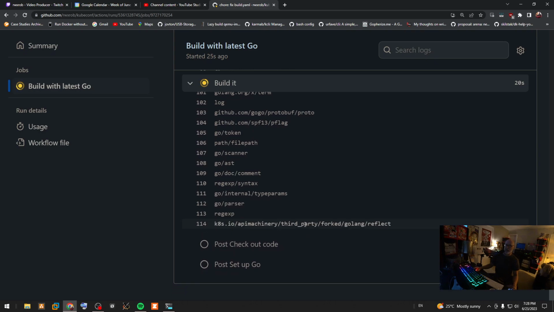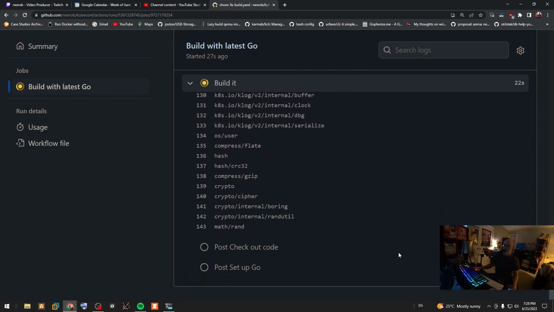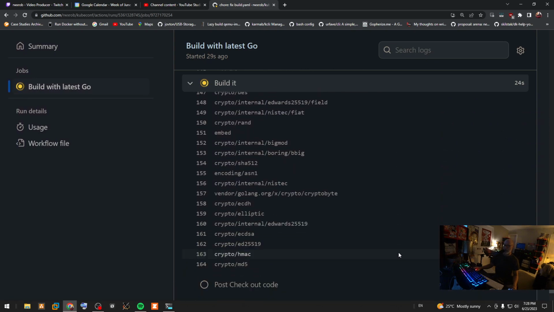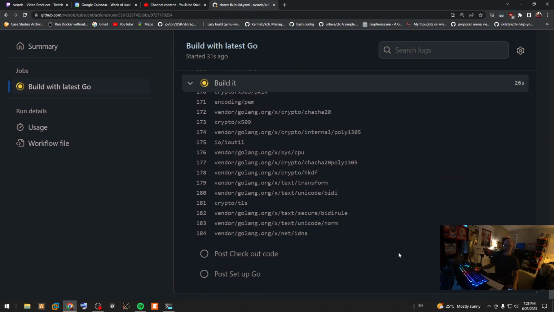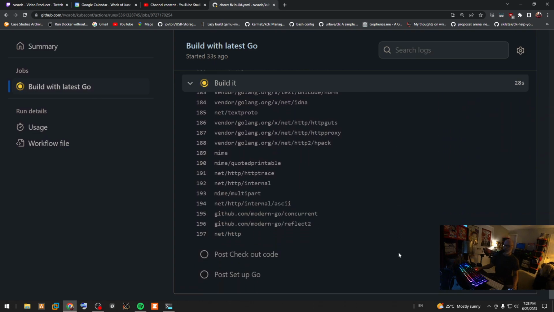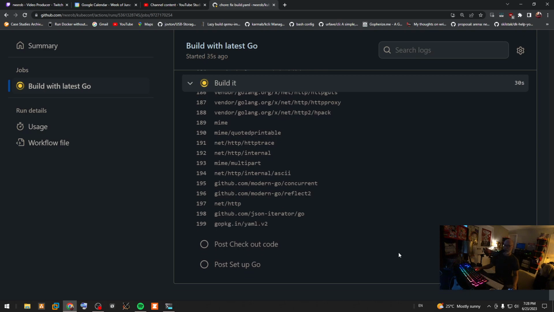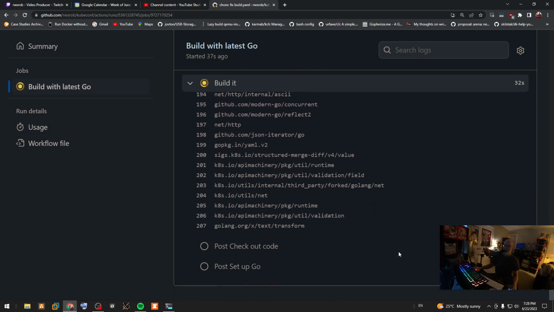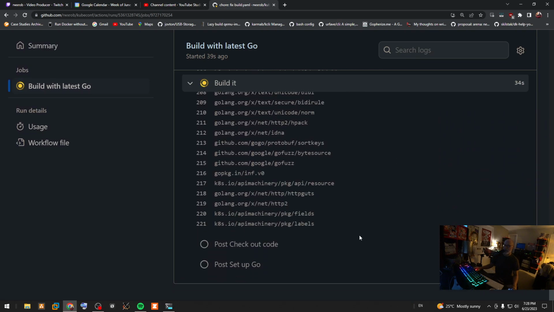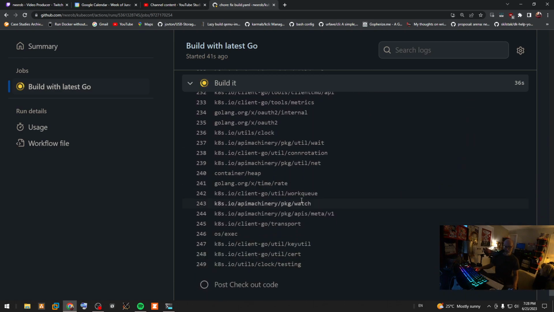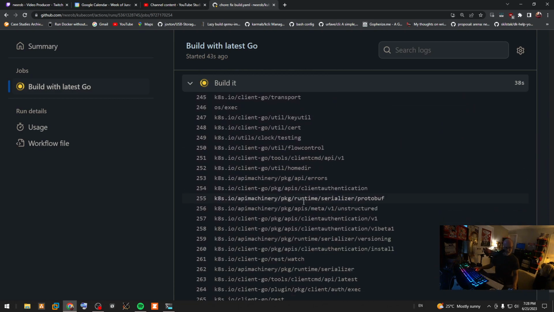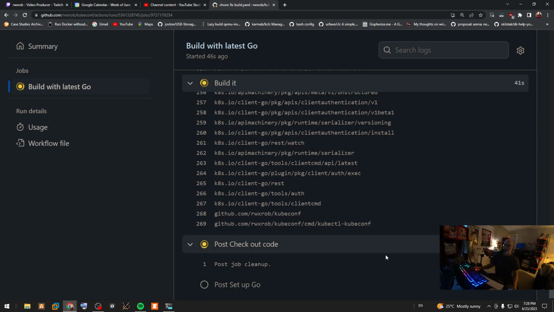Please do not dox anything. It would not dox my token, right? That would be just so very sad. This is pretty damn cool. I'm not going to lie. This is pretty damn cool. It's like building an entire container, which is then going to cache, yeah? It wisely hides tokens, thank God.